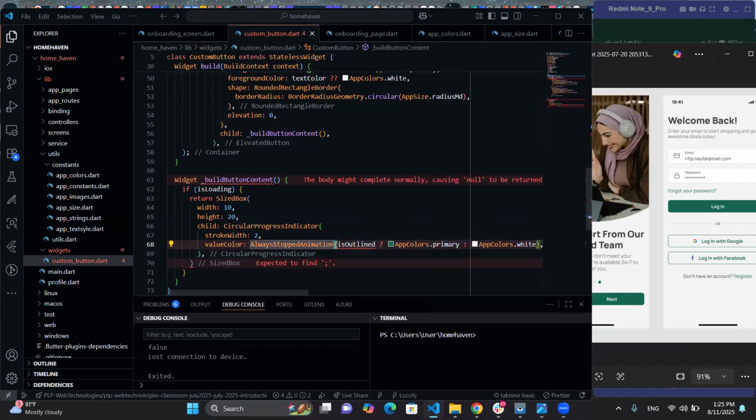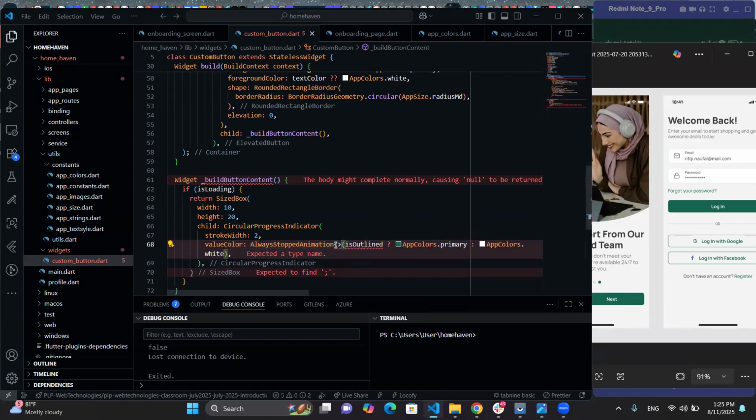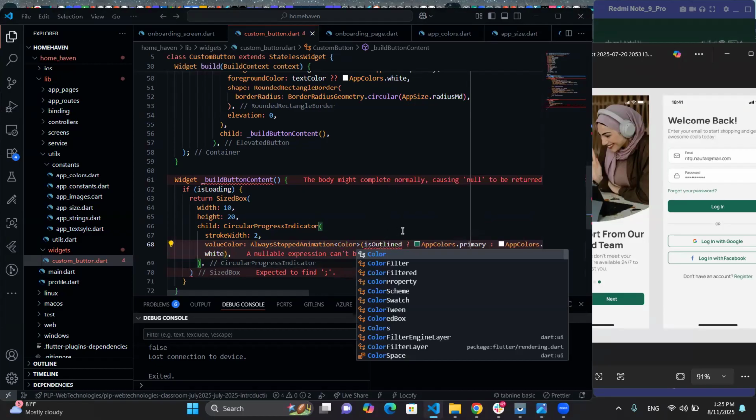I think there's something I'm missing here. Let's see. Color. Okay. Outlined.